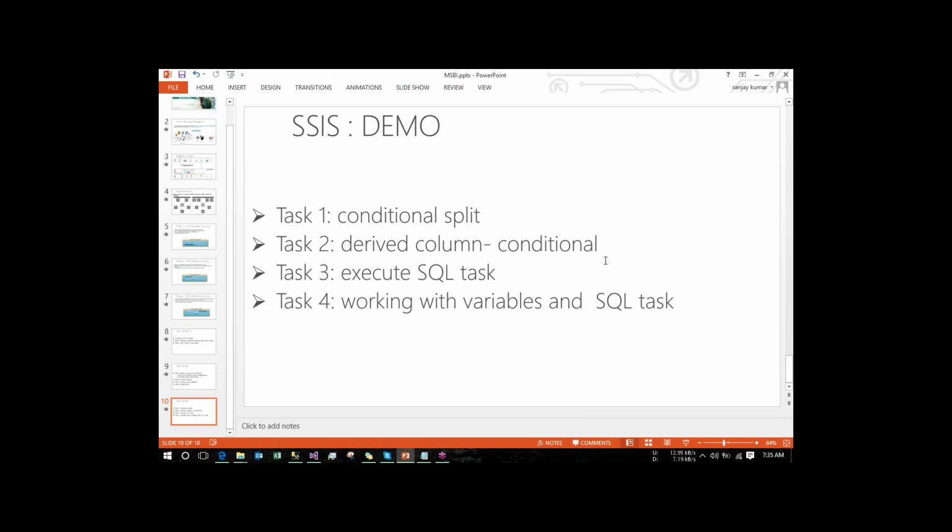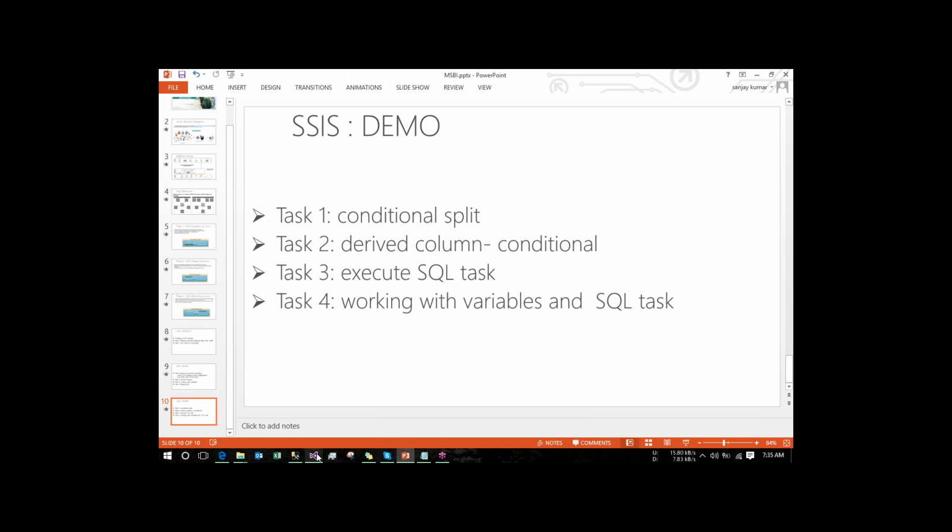And there we learned how to connect a database and table where we want to execute, and working with variables: create a variable, pass the value from the row count to the variable, and use the value of the variable and write it to a table. Okay, and I think we are left with this conditional split.